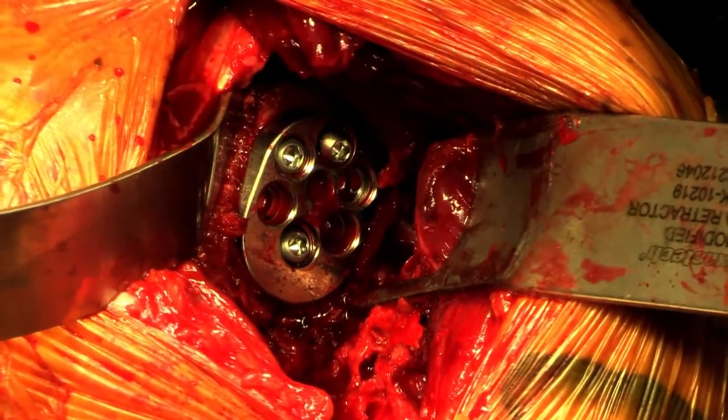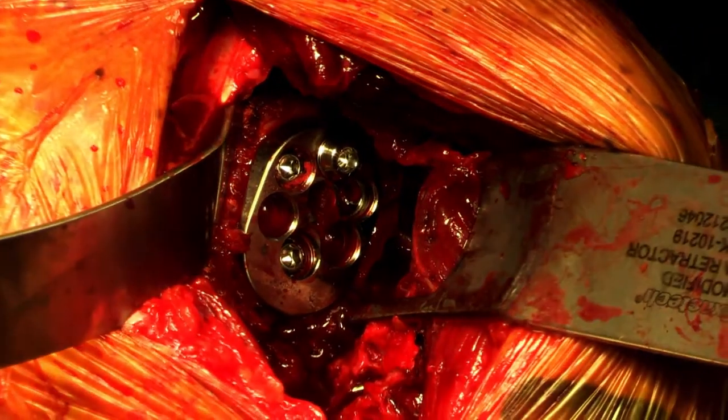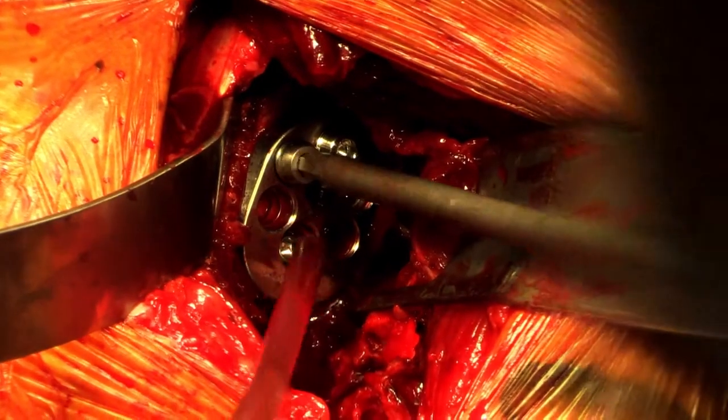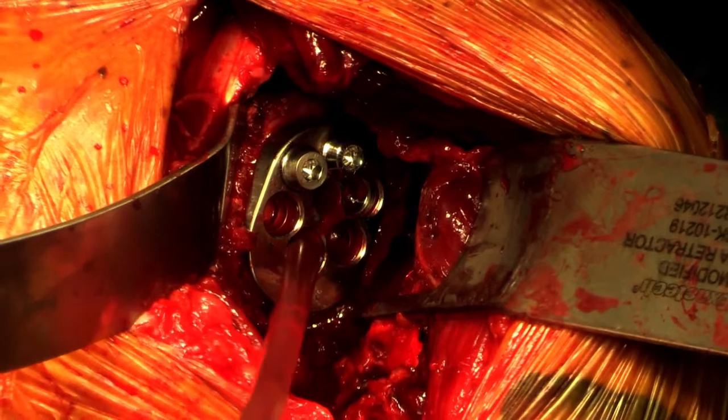Now, place your screws and tighten by hand. Apply locking caps. Note, all screws are variable axis up to 30 degrees, and all screws are compression screws with locking caps.